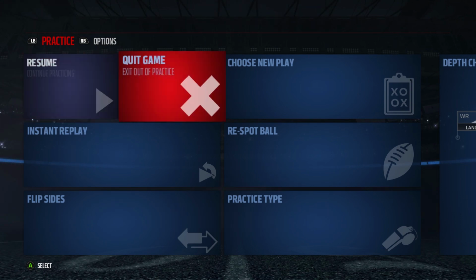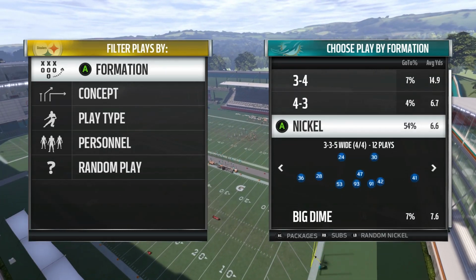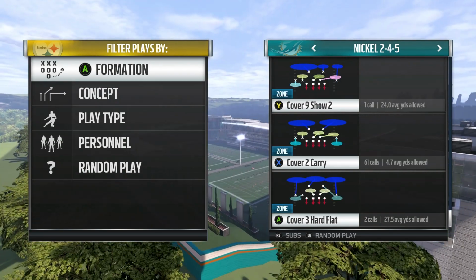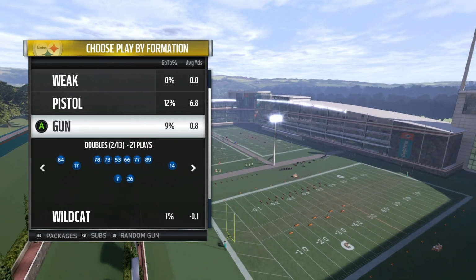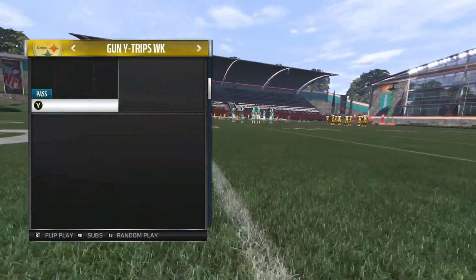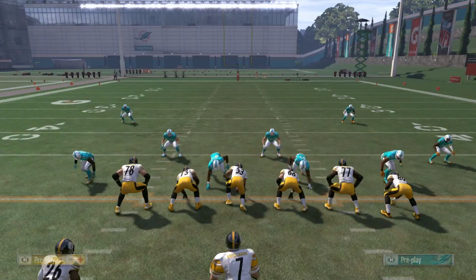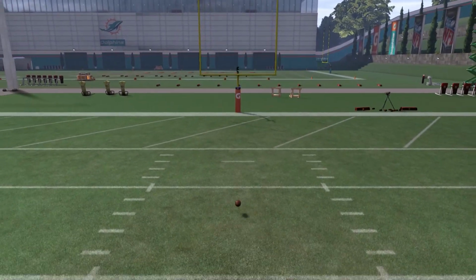Okay, and let's get into the last one, which is going to be cover 2 carry. This is one that a lot of people don't know about. This is the perfect play in the red zone. So we'll just do mesh. We're gonna go to the red zone. This is what I call a slant buster because the hooks play so nicely.